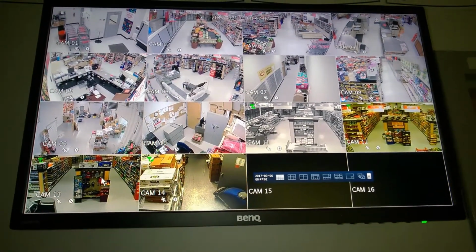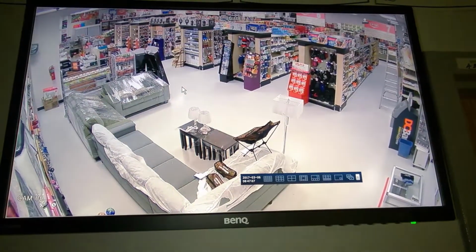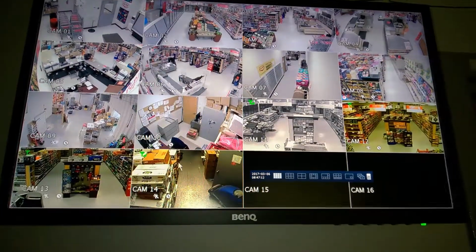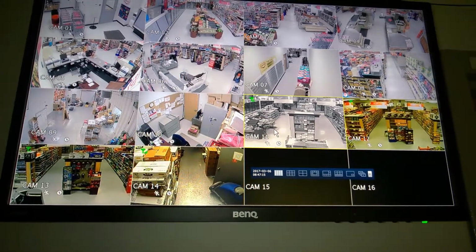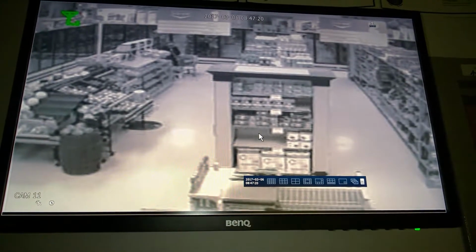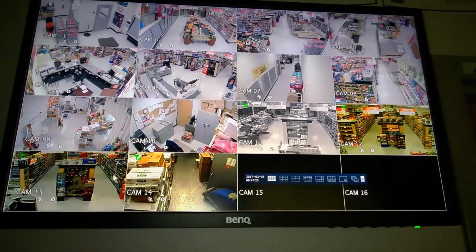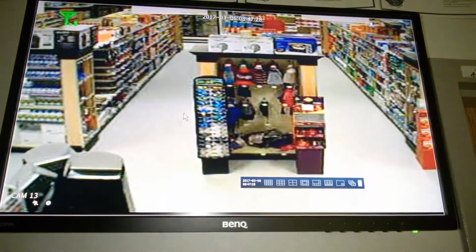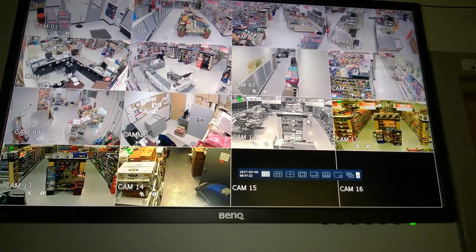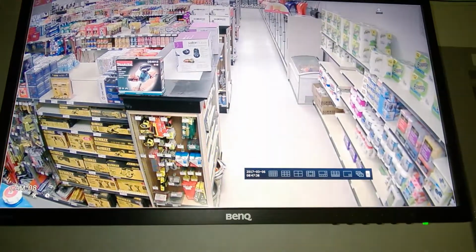Give you guys a quick showing of the quality difference between the other resolutions compared to the new ones, which had some motion, but they're super blurry. But if you bring up one of these ones here, you can see the detail to it. And if you bring up one of the other cameras here, like this one's a night mode for whatever reason, this is the wireless ones. See, you lose a lot of the image, and if people were walking around, you'll see it's very blurry. There's another one. So you can see you lose a lot of the detail in here. Versus like this. It's got a lot of detail there.